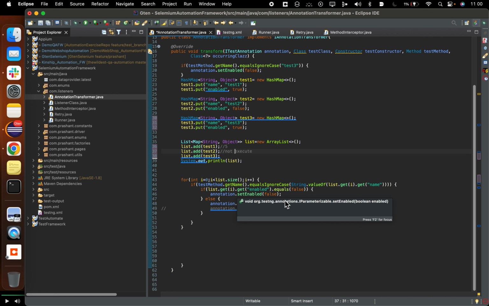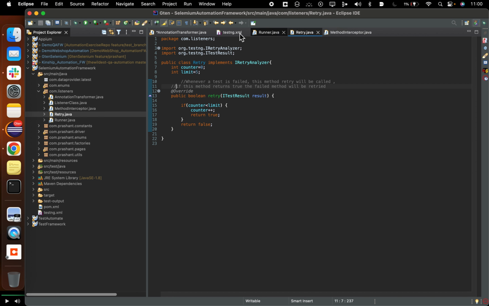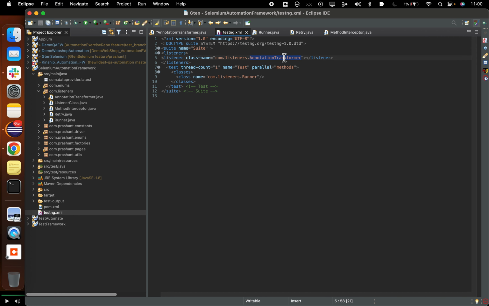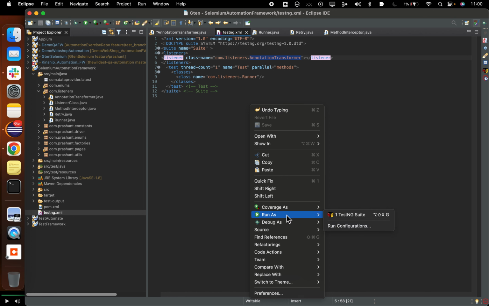So if it is enabled true, then it should go here and invoke test 3 5 times, but it doesn't happen. Let me just run it. We have test 3, test 1, test 2, test 3, right? If I run it using the testng XML, you can see I have the annotation transformer here, and it should run both the tests 5 times.